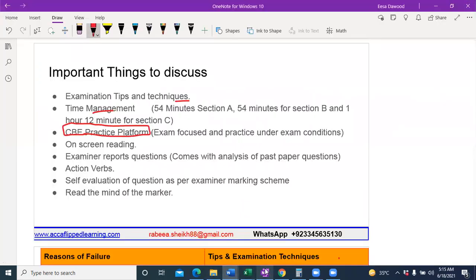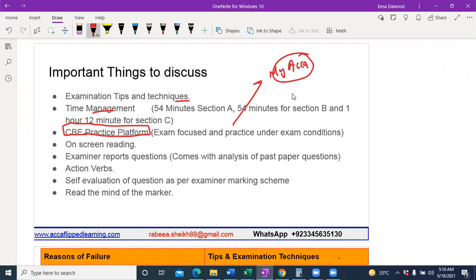But there's another platform which is closer to a real exam window, the CB exam window. It's better to practice on Excel as well as Word so that when you go into the industry, you know how to use Excel. Whereas, as I've told you, there are fewer features in the exam spreadsheet. So it's better to do your practice on the CB practice platform.